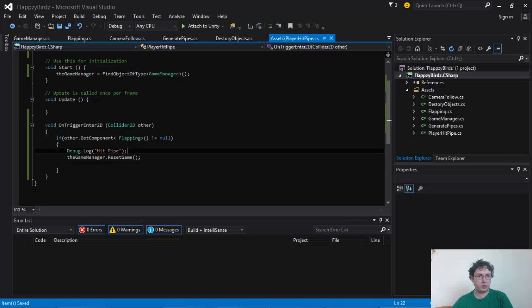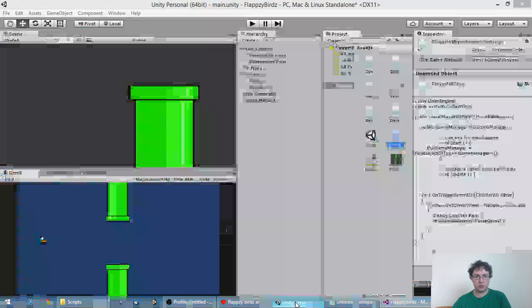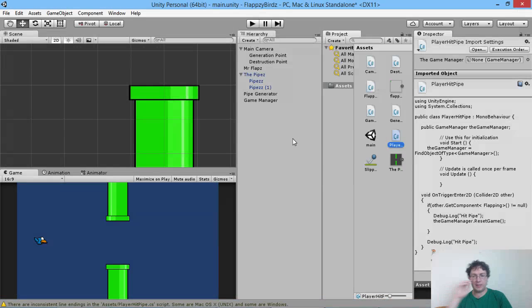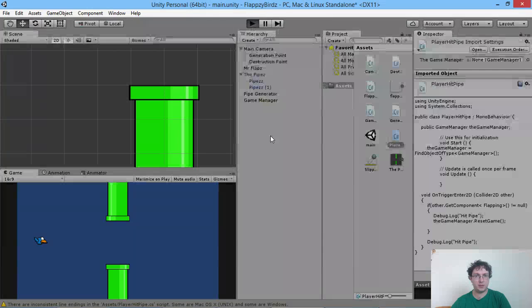I'll tell you what, I'm just going to... Oops. So the only time any triggers should be entering anything is when the player is going along. So we're just going to test this if it's because of the if statement I'm using. Maybe if you attach the code to Mr. Flaps. Maybe.